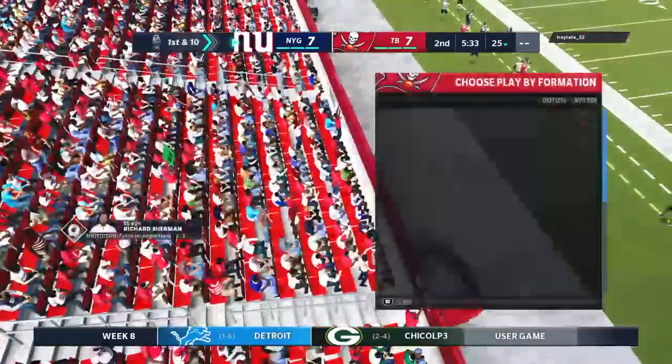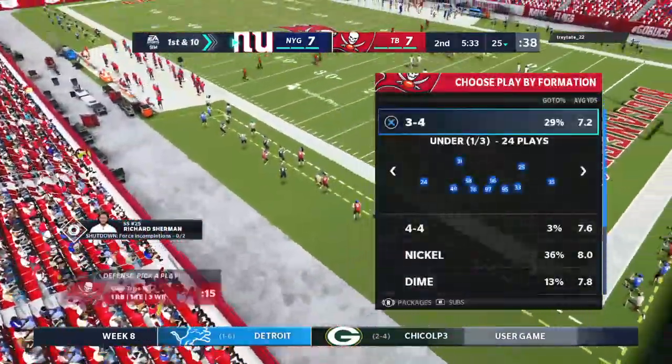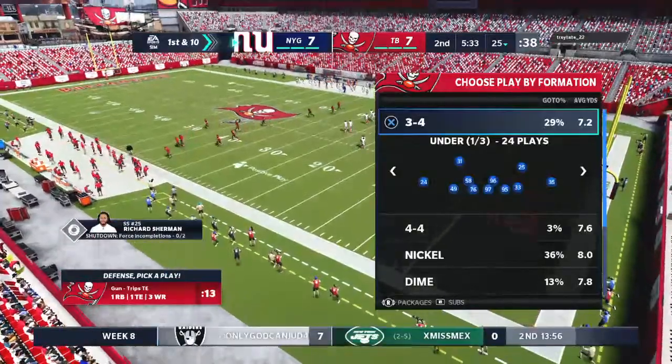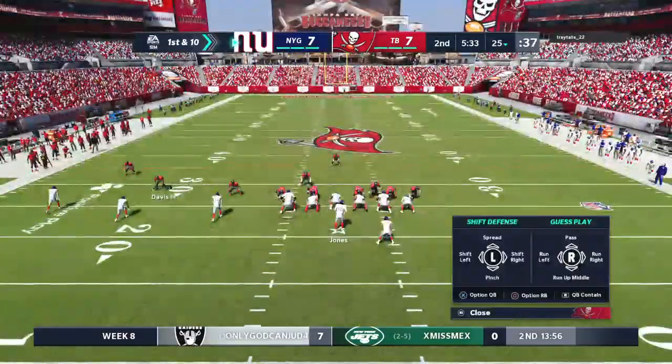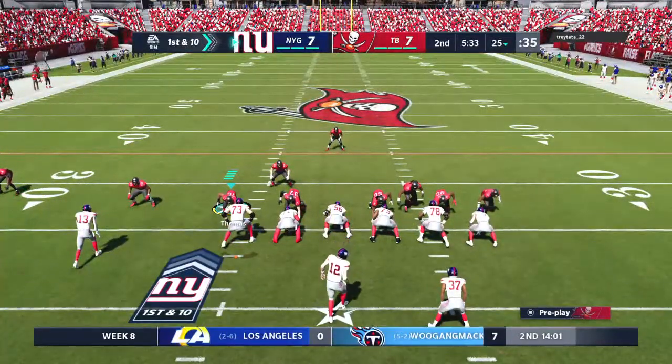And this will not be returnable. It's out of the back of the end zone for a touchback. 25-yard line. The Giants offense at the line, ready to begin their next drive.